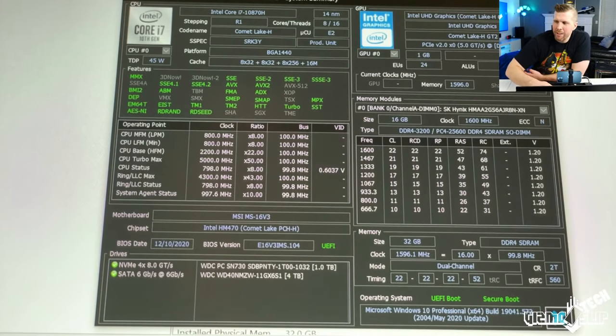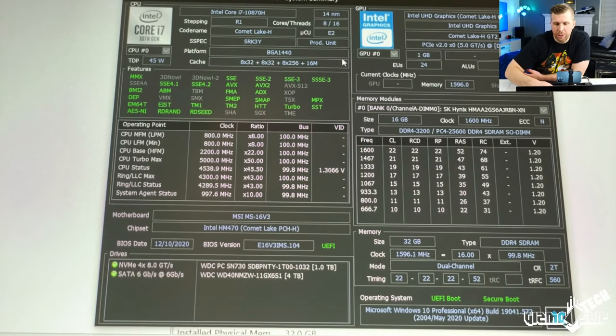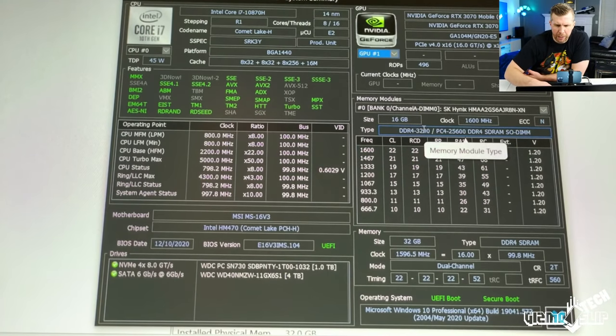Why is it still Intel? The reason is pretty clear. There's just limited supply of AMD CPUs right now. So all these companies are being forced to offer Intel CPUs instead of AMD CPUs, because there's only so many AMD CPUs to go around. So you can see RTX 3070 Mobile right here. Very nice. 16 gigs of RAM with DDR4 3200 megahertz.